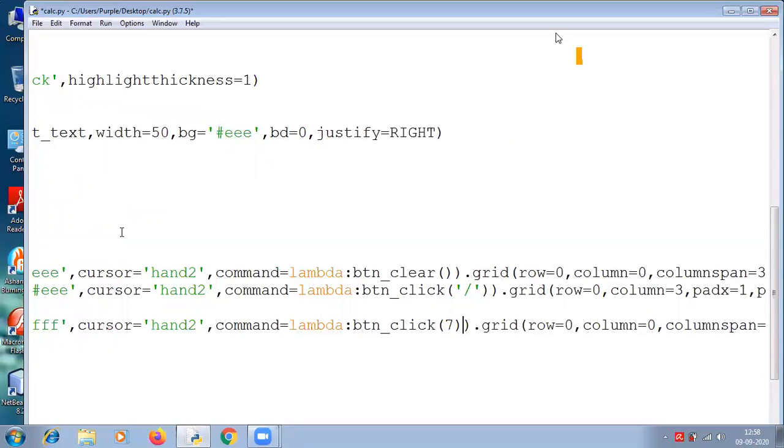Okay, so this should be the next row, means the row number should be 1, column should be 0, rest everything can be same. We don't want column span.